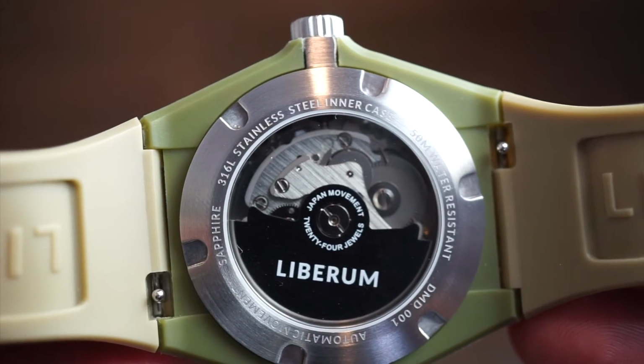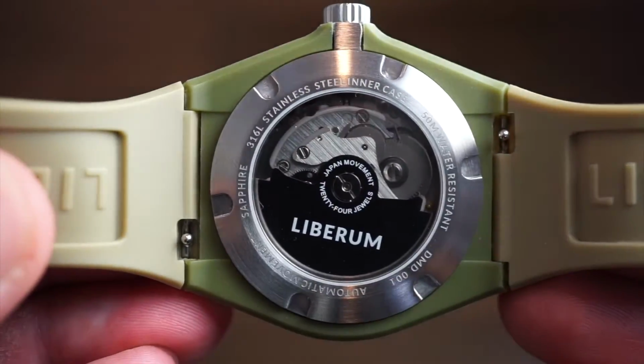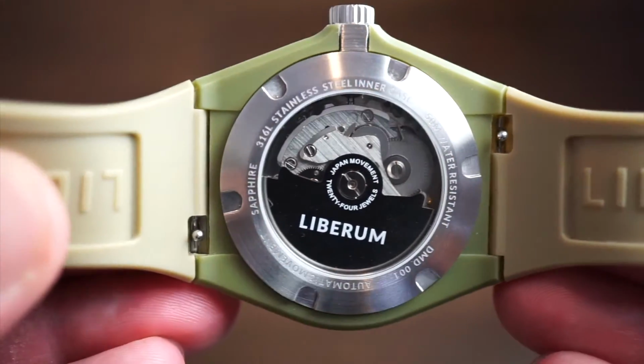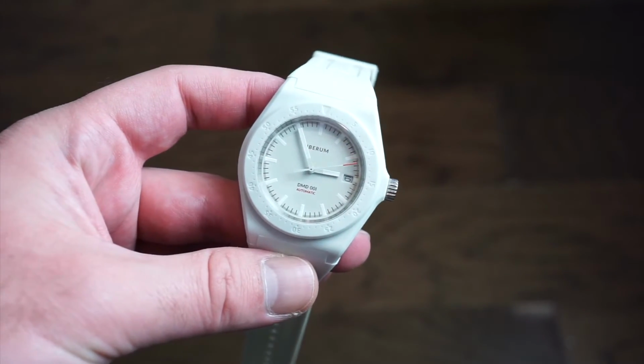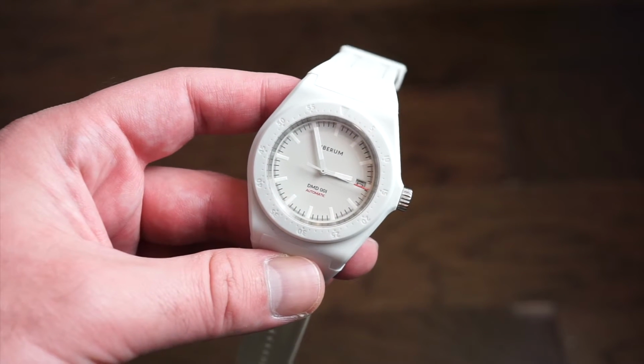It is the NH35, 24 joules, of course. And yeah, pretty simple, just some basic specifications, stainless steel inner case. Now, as stated, the pricing on these watches on the Kickstarter campaign, the first 25 pieces will be 149 euros.